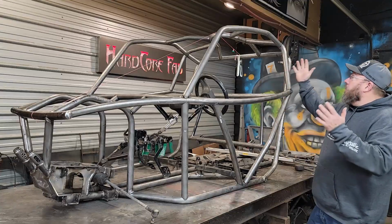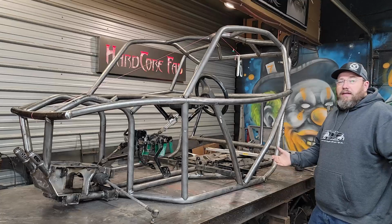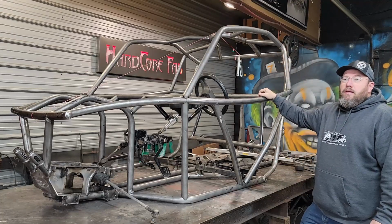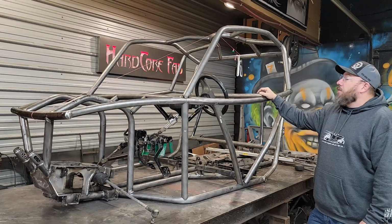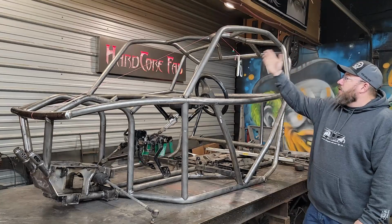Well, guys, there you go. Got it all set in place and tacked in, and I think it looks pretty good. Like I said, I love the combination of the bends and the rolls and everything in there. I think it adds a lot to the look of things, and I'm pretty happy with the way that's turned out. So, yeah, we're going to be moving forward now, get some of the rest of these bars in here and everything.